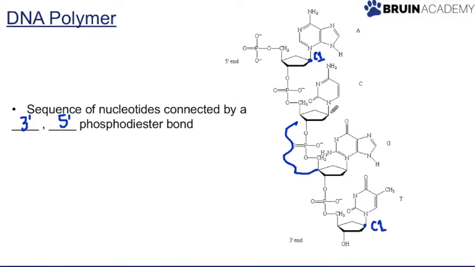The reason for this has to do, again, with the carbons that it attaches to. So here's our C1, then we have 2, 3, so here's our 3' carbon that's connected right there. Then we have 1, 2, 3, 4, this is actually what I meant to draw, to this one. Here's our 5th carbon, so this is our 5. So this bond connects the 3' to 5' carbons here. Let me just draw it here. So here's our 3' carbon, here's our 5' carbon, and you see how it connects these two? This is our phosphodiester bond, and that's why it's a 3' to 5' phosphodiester bond.